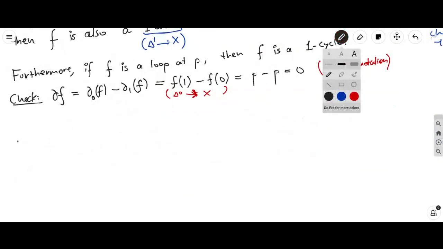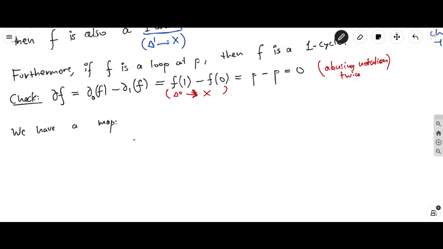Okay, so we have a map. The map is that we're taking something in the fundamental group and mapping it to something in the homology group. And how is that map defined? Well, it's defined very simply.